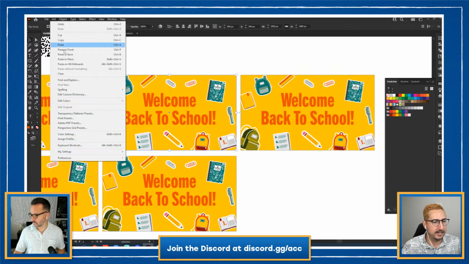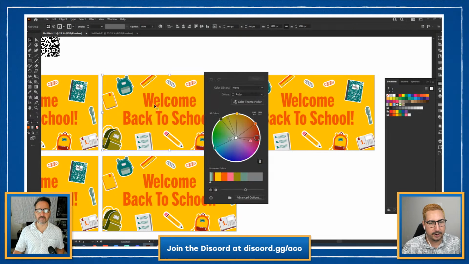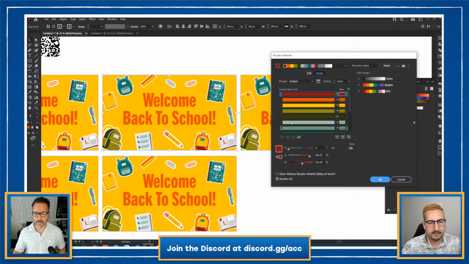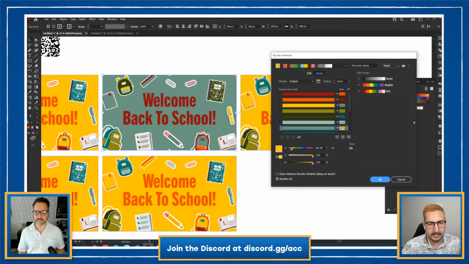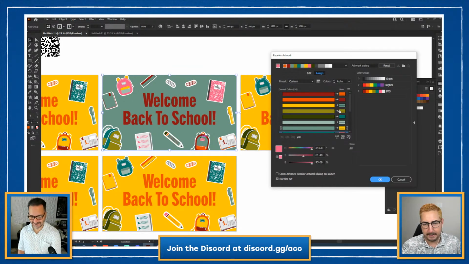That's kind of fun. But you can drag these colors around. So if I wanted to, I could come in here, go to Edit Colors, Recolor Artwork, Advanced Options, and then from here I can just click and drag. So maybe we want the oranges to go red. Maybe the dark greens are going to be replaced with this blue, and then maybe this yellow is going to go here. All right, we're starting to get some really fun contrast. I want that type to go very... There we go. Nice, fun, hot pink.